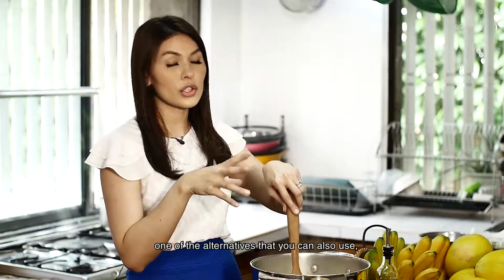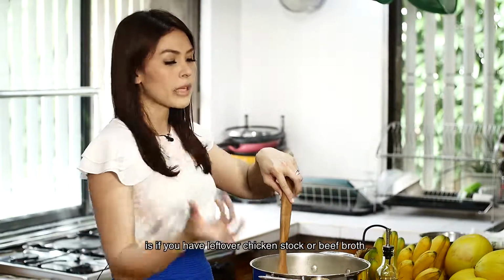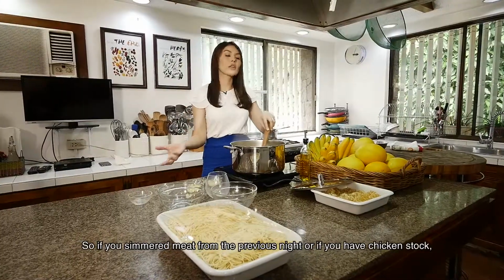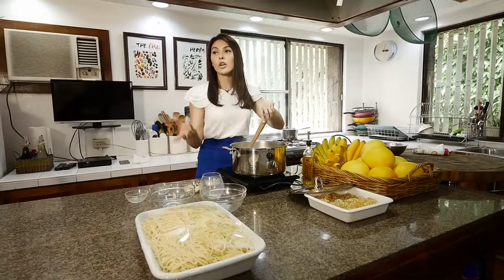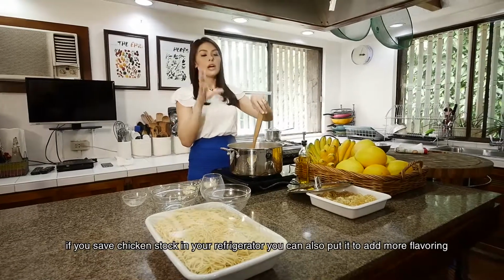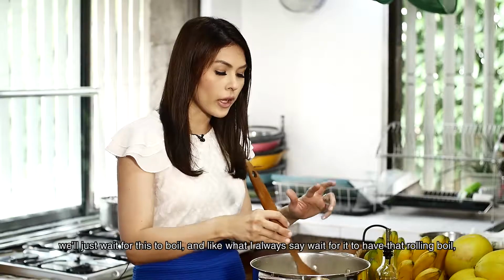One of the alternatives that you can also use is if you have leftover chicken stock or beef broth, you can also put it in to add more flavor to it. So if you tenderized meat from the previous night, or if you did chicken stock, or you save chicken stock in your refrigerator, you can also put it in to add more flavoring. So yeah, we'll just wait for this to boil.